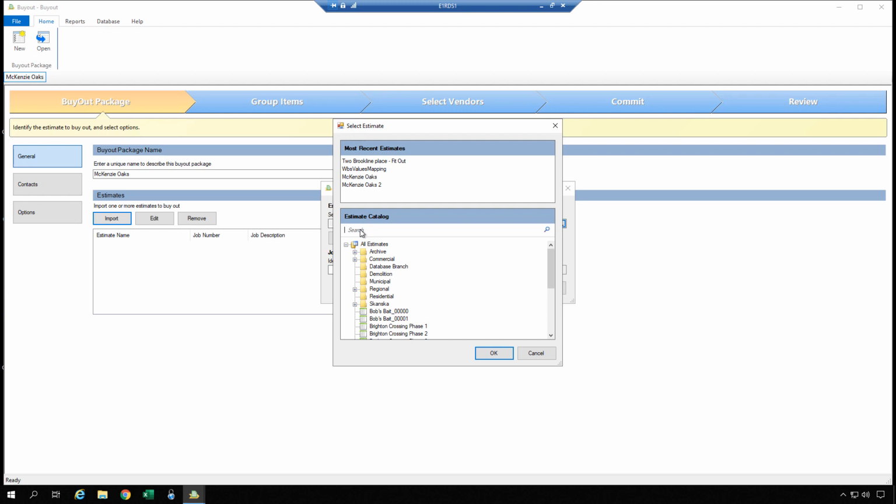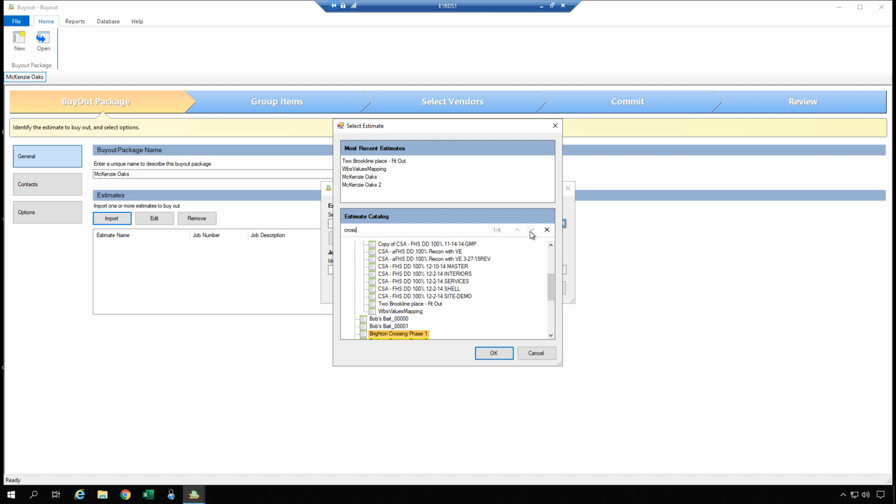Also within this window we can use the search function, which works a little bit differently than the search function in Sage Estimating. Just as an example, let's type in the word cross, and we'll see that it identified that there are 4 entries that match that word, and it automatically jumped to the first match.